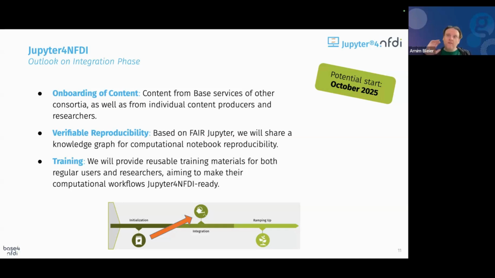The next thing is we want to have something like verifiable reproducibility, where we basically allow people to signal that they have computational content, analysis pipelines, these notebooks I've just shown you before, that are not just static in the sense of a static PDF, but that are actually running and executing without throwing an error.